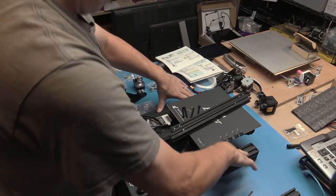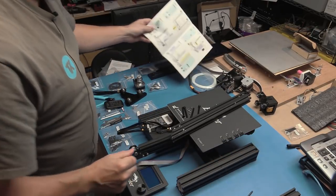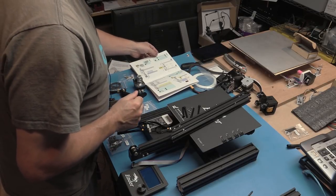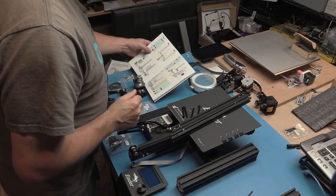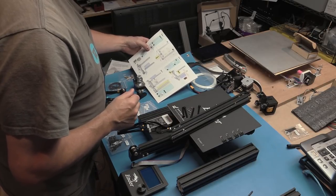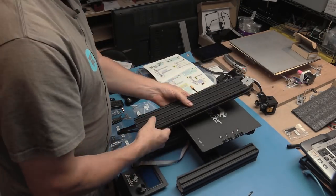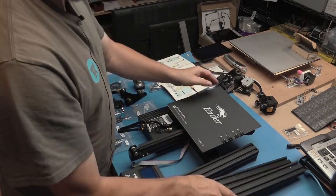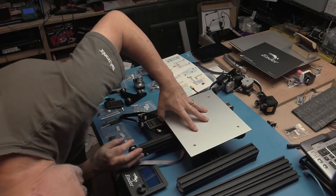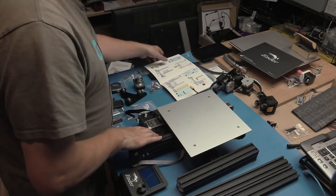Okay, that's those tight, and now there's no wobble at all. So let's get to assembly. I guess I did include that in the assembly time. So step one, putting in these verticals. Come on. So if you look carefully at the drawings on the instructions, you will actually be able to identify which piece of extrusion you need based on the hole patterns and which orientation they go. So just make sure you have a close look at that.